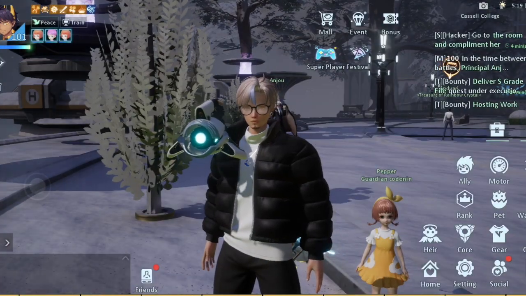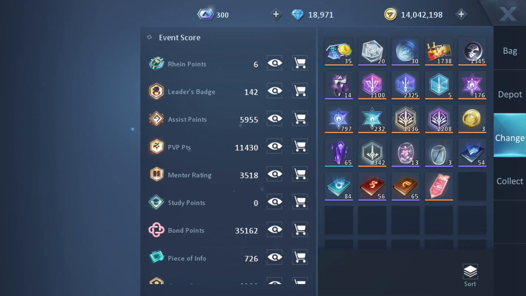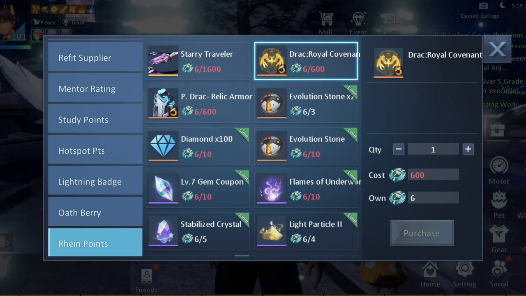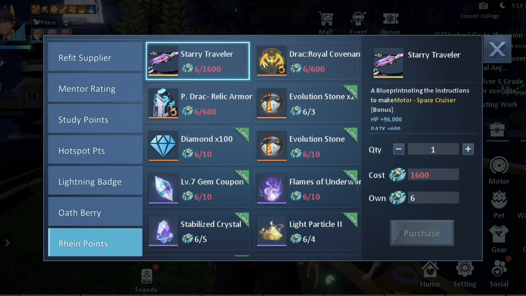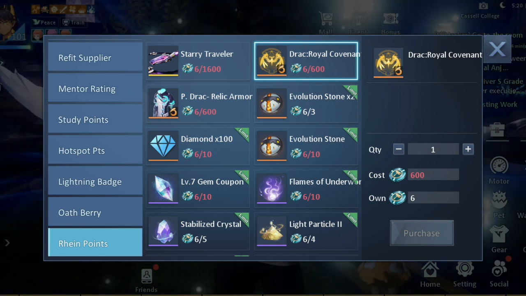Okay, so how do we actually get this one? It's by rain points. You can check here in your bag, then change, then rain points. There are a lot of items here. Basically, it's from the rain auction event. You can check out my video for getting the rain points, but basically you need 600. Each rain point costs 50 coupons, so that's a total of 30,000 coupons.